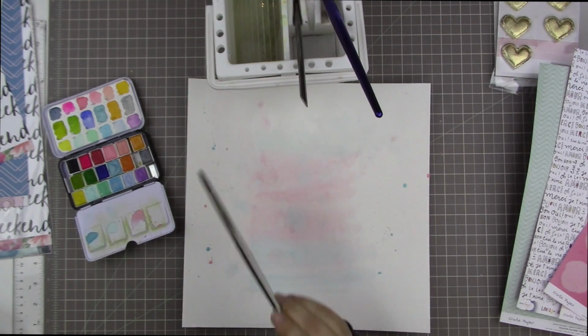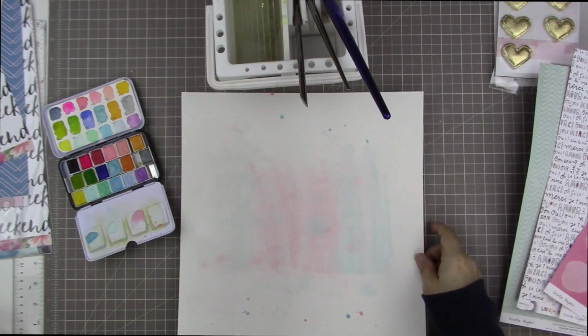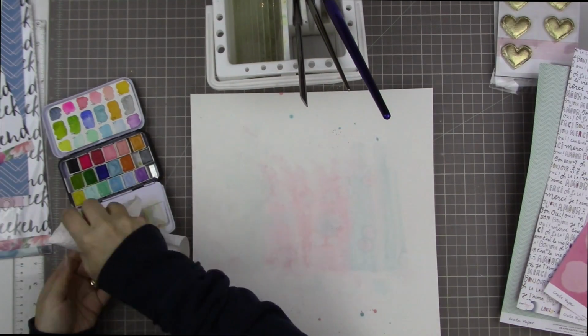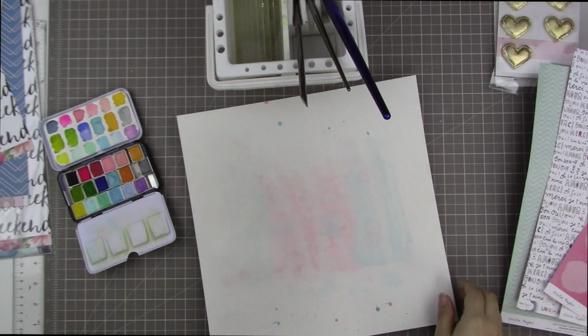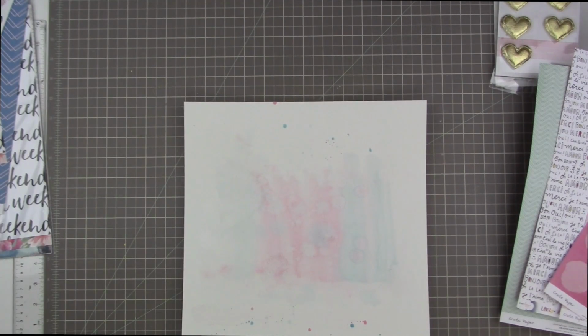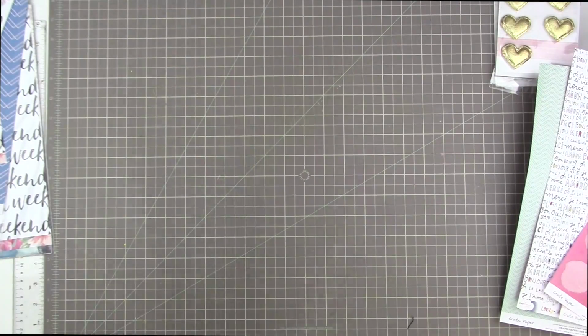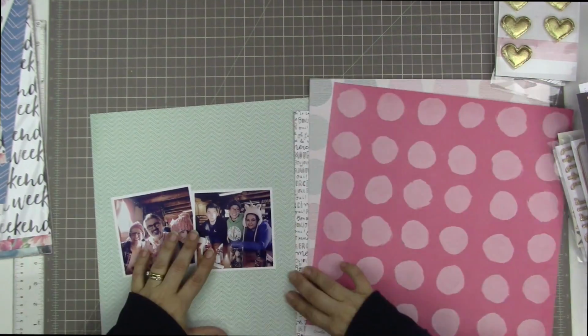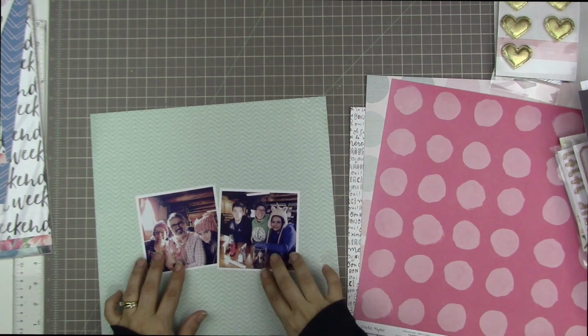Then I'm just flicking some extra little drips, and I really love how it blooms when it touches the paint that's already down, and the colors are mixing and combining just a little tiny bit. Not too much, but just spreading and mixing a little bit around the edges of where the two different colors meet. So I'm setting that aside to dry, and in the meantime, I'm going to play around with my photo.